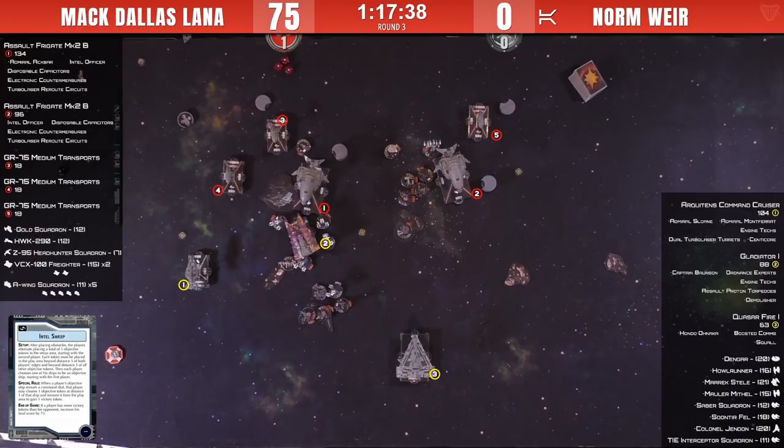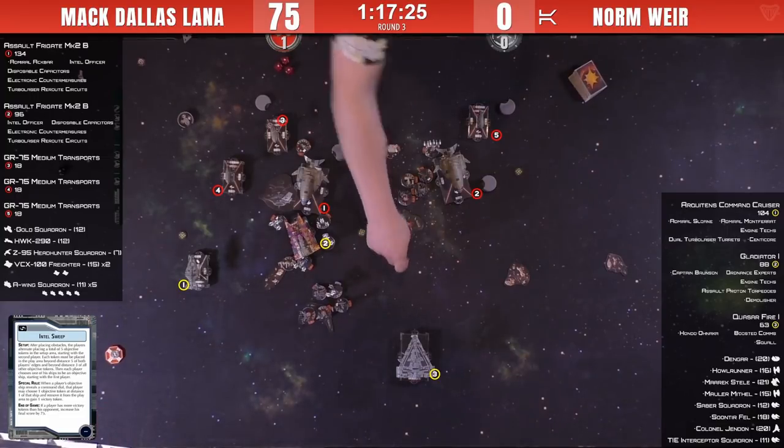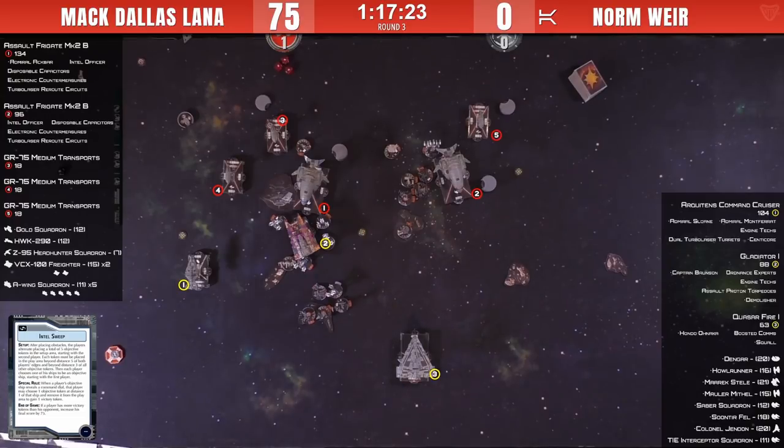Mac is learning about how Squall works. I think what he was trying to do was move the A-Wing in and engage those four of Norm's squadrons at the bottom, because he thought that Squall didn't work on a squadron that was within distance one of an enemy squadron. But all that matters is that it's unengaged, which is what being in a rock does. You were talking about trying to get four squadrons in.